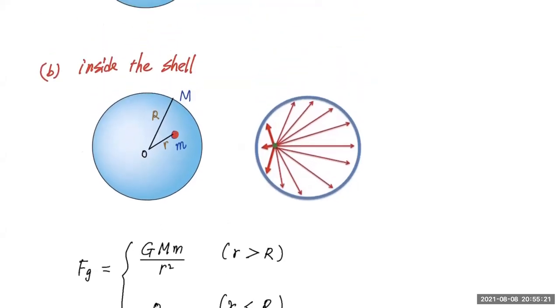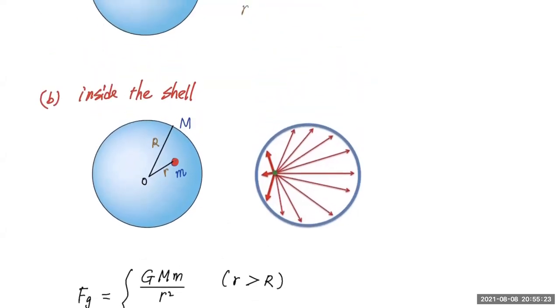And we can understand why the force would be zero if the point mass is at the center of that shell, right? Because if you're at the center, you're pulled evenly in all directions by symmetry, so the force would be zero. But even if you're off center, say you are here, off center, the force on you is still zero. How do we understand this?